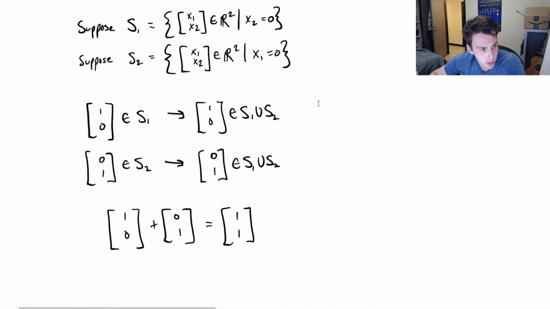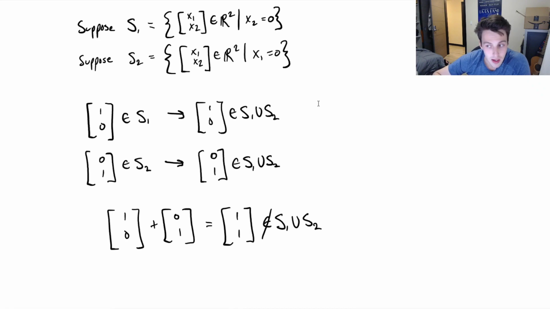Now, (1, 1), let's refer back to our definitions for subspace 1 and subspace 2. Well, it doesn't meet any of these, right? This is very clearly not on the x-axis or the y-axis. (1, 1) is like 45 degrees from both of them, right? So it's neither in S1 nor S2, which means that this is not in the union of S1 and S2. So we've just shown with a counterexample that the union is not a subspace.